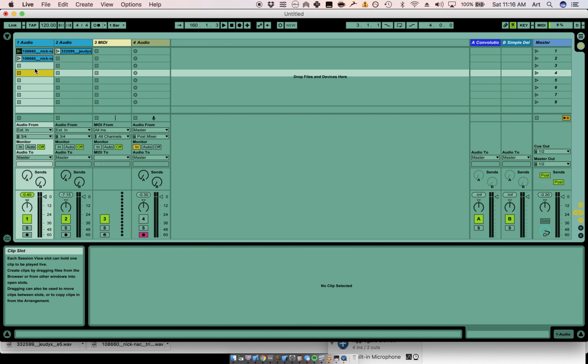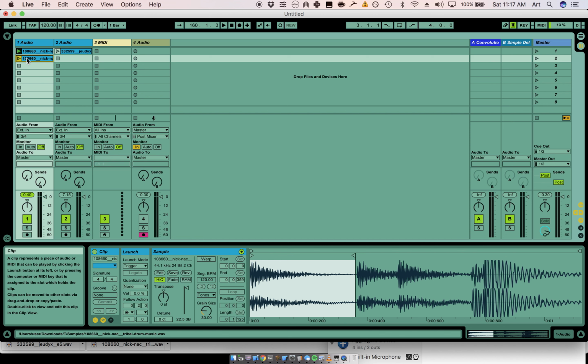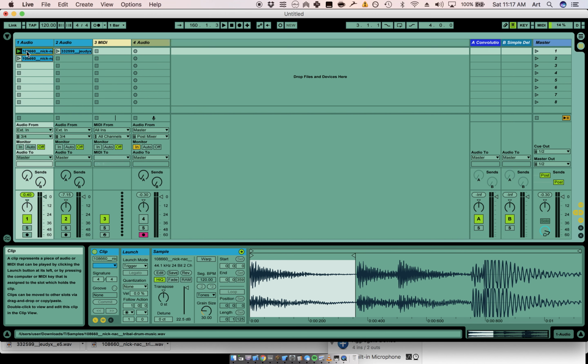So now any means random. So there's an equal chance that when this clip plays, after it's gone through a bar, it's going to play again, or it's going to play the other clip. And when this clip plays, there's going to be an equal chance that it plays again after half a bar, or it's going to go to this other clip. So this will give us an interesting rhythm.